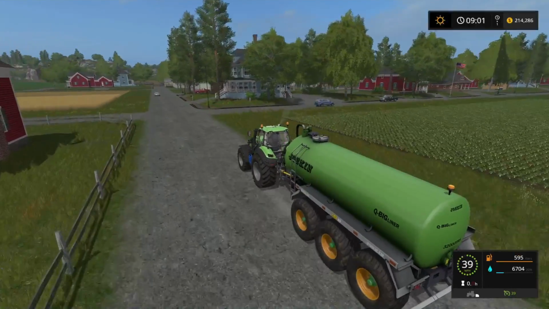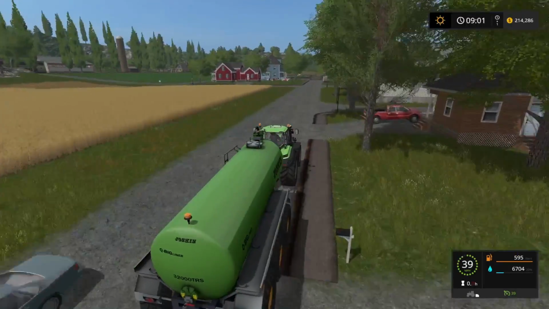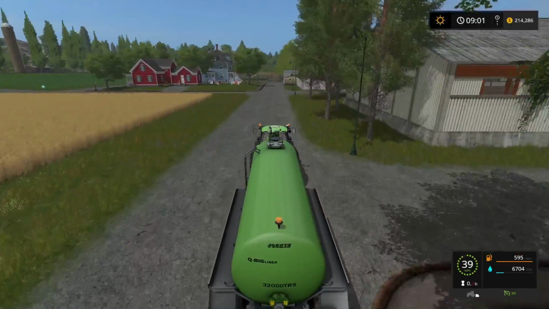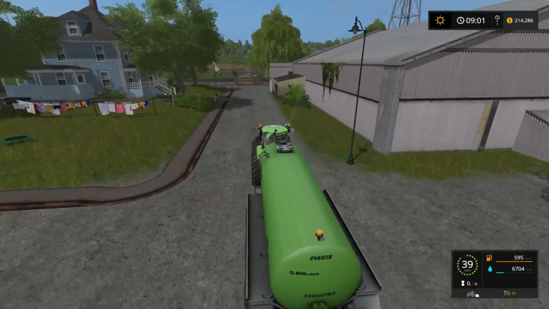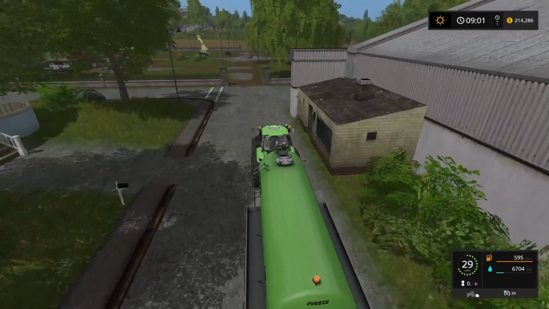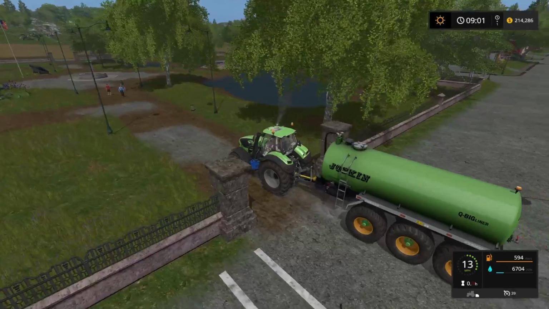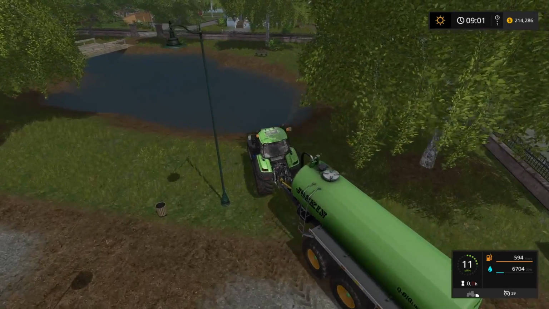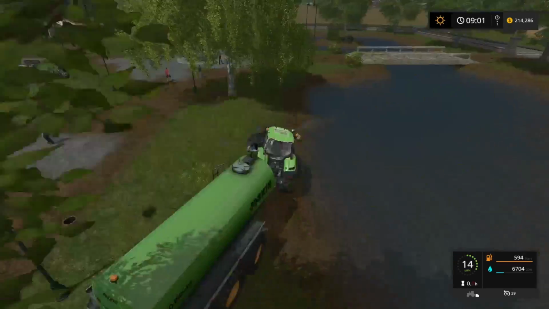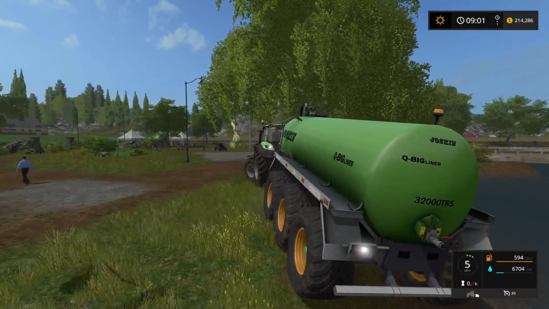Let's hit the town. Barley on the left, field 6. That's mine. I will need some more straw bales. But straight ahead should be the park. Okay. Like I said before, try not to run anyone over. That apparently is frowned upon. Let's back that in.